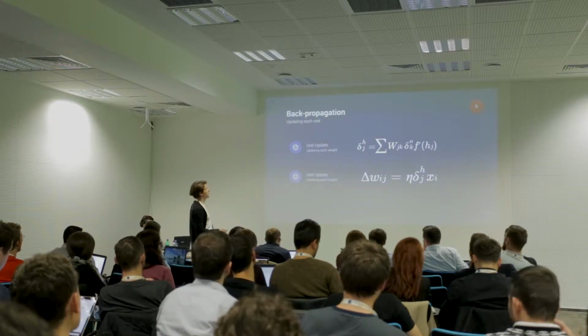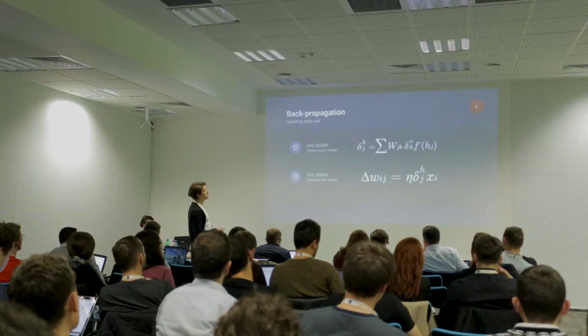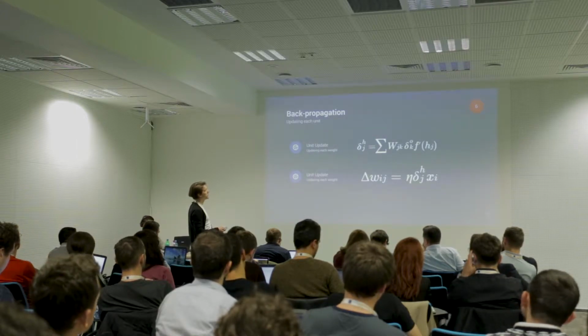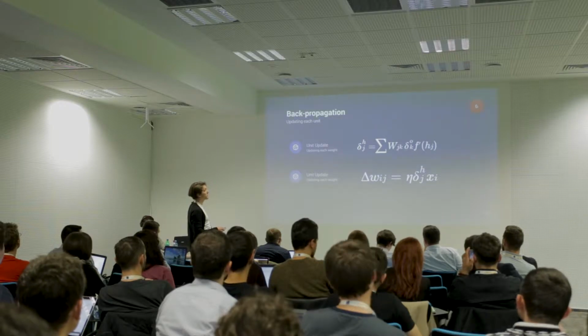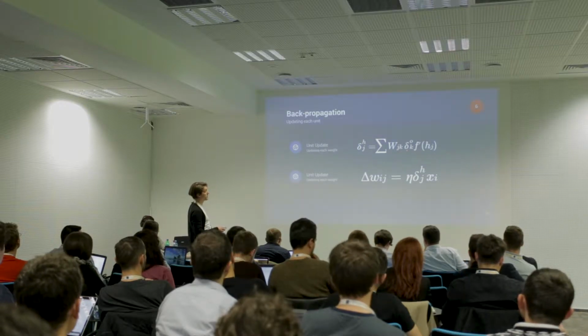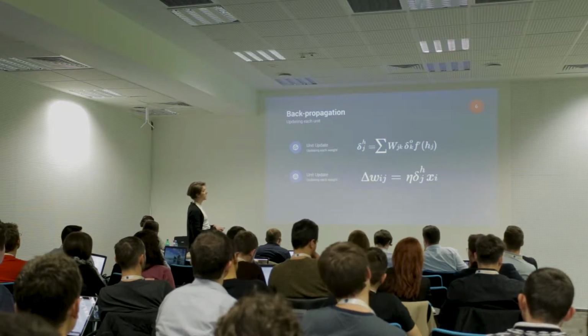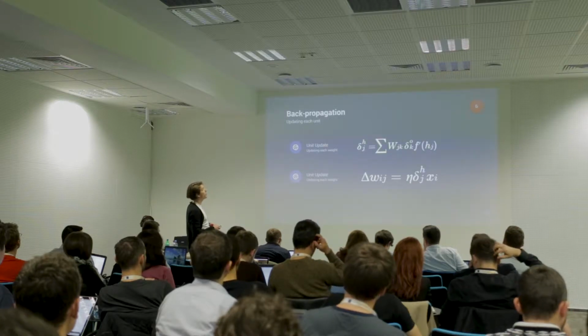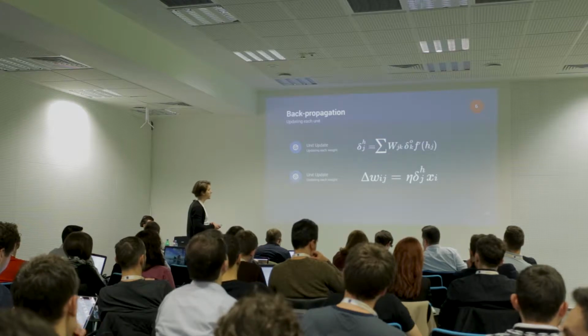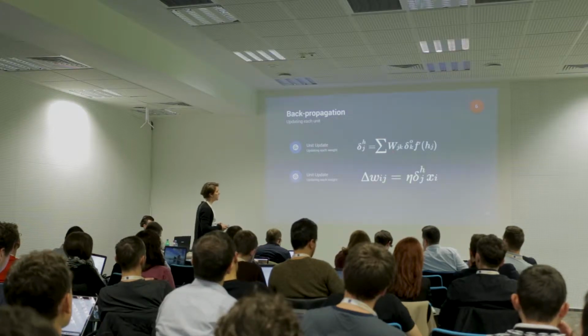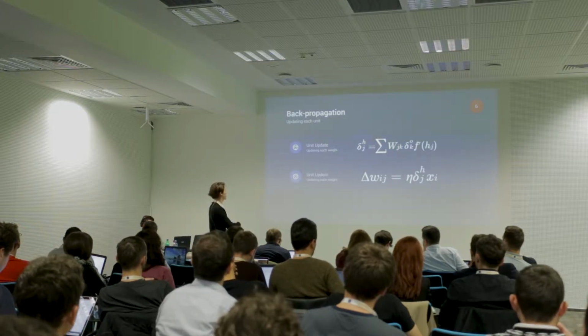So this is the formula. It's really similar to what you've seen before. Just don't look now at the superscripts and subscripts. It's just, again, the error which we calculated before using gradient descent and the derivative. But we also use the weights here. And this is really important, because we'll see in the next slide why this is important, actually.